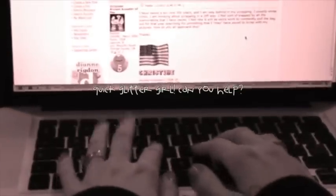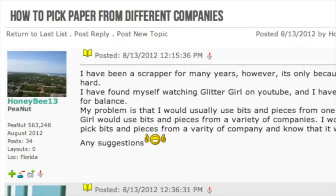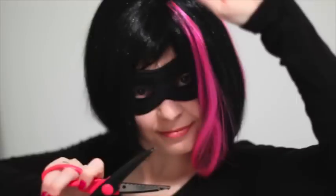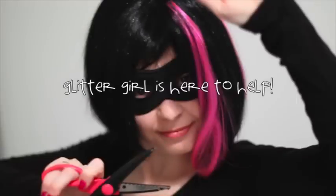Honeybee13 writes, I've been a scrapper for many years, and I've recently found new enthusiasm for balance. My problem is that I would usually use bits and pieces from one collection. I would love to know how to pick bits and pieces from a variety of companies and know what will work together. Glitter Girl, can you help Honeybee13 coordinate complementary collections?